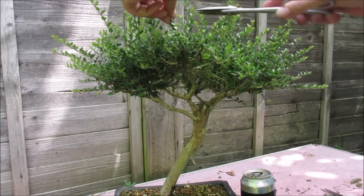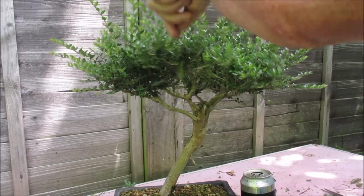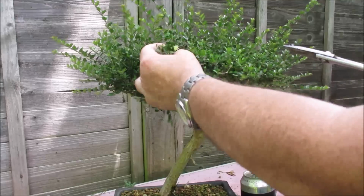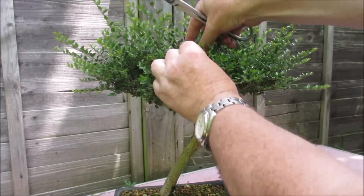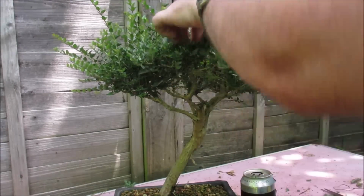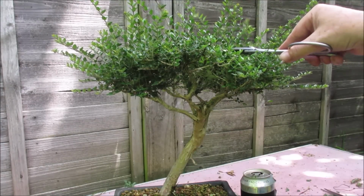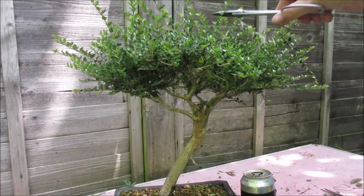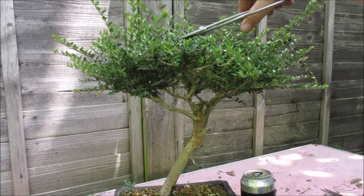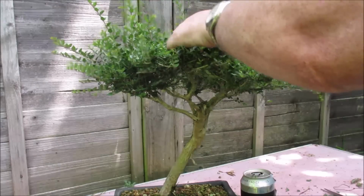What I'm looking for is long pieces like this that I can snip right back, and that's keeping air and light flowing into the middle of the tree. Even flowering just there, I don't know if you can see that. One solitary flower. Leaves the flower on. So yeah, I'm pruning back these long growths to try and get 2 into 4, 4 into 2, and so forth.